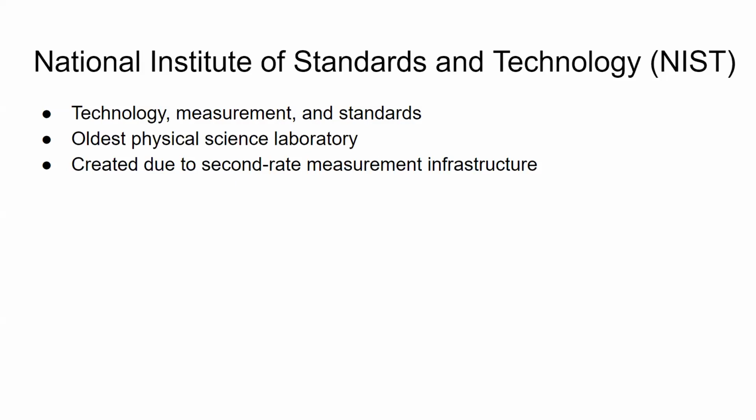So what does NIST do? Like I said, they create standards. They have one of the oldest physical laboratories in the nation. Anything that relates to technology and measurement, they analyze it and make sure that it's up to code. It was also created because during the 1900s, we were second rate compared to countries such as Germany and Spain, our economic rivals at the time, and we didn't really understand the importance of having standards.